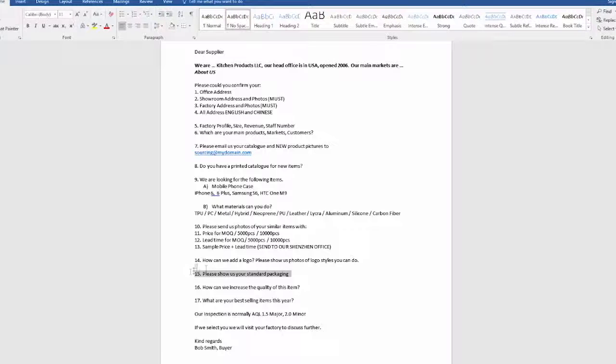The next thing I'm asking the factories is, please show us your standard packaging. Again, I'm just looking how they pack this particular item, and also for some inspiration on different ways that they've packaged similar items in the past, so that when I'm coming around to creating my packaging, I can apply some of those ideas. Maybe some other customer selling to Israel or Germany has some really great packaging design, and all I'm doing is just changing it a little bit and then taking it for the US market. So by asking the factory to supply the photos of what they're already doing, you'll get ideas for ways of packaging that particular item that you haven't considered before.